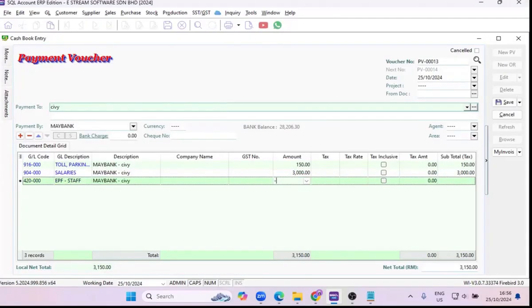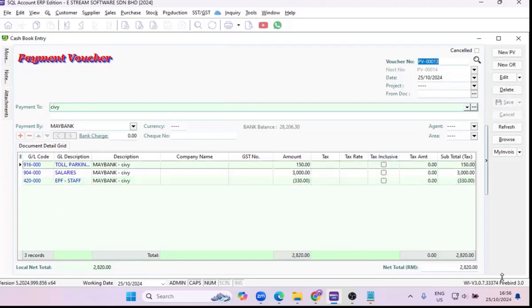Let's say my EPF is 11%, 330. So I can put a minus sign here, and the system will help me do the calculations as well. So if you don't use any payroll system, you can type it as a payslip like this. So this is the way that you can do a payment voucher.